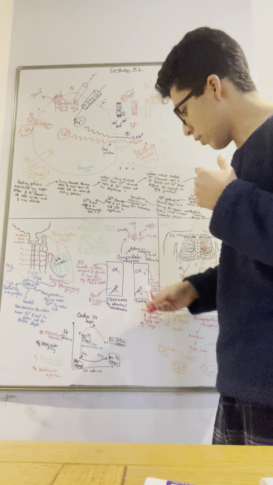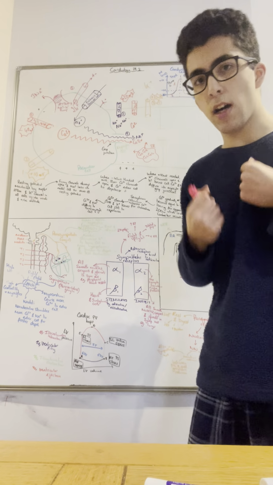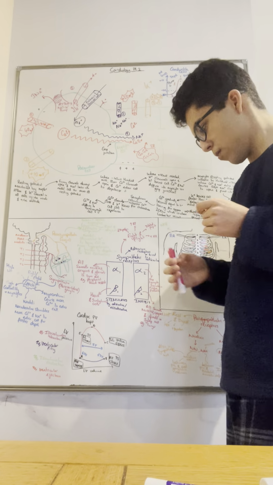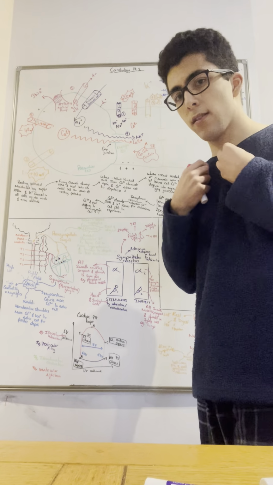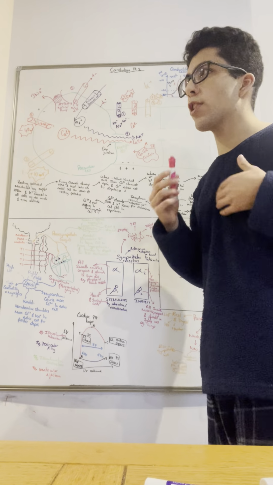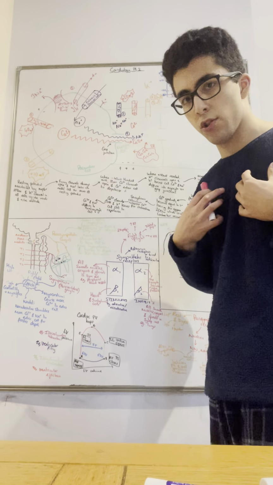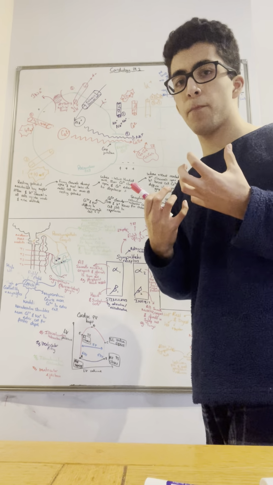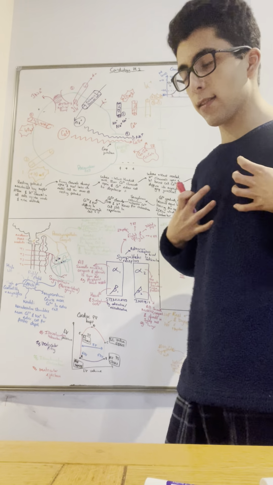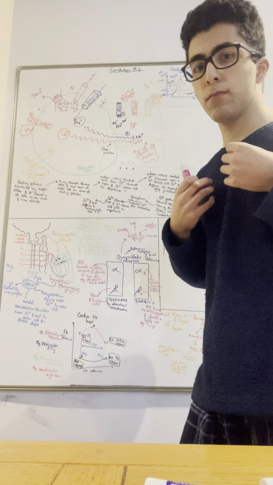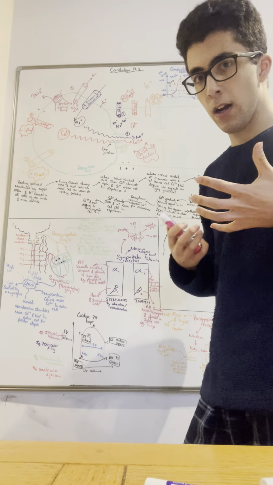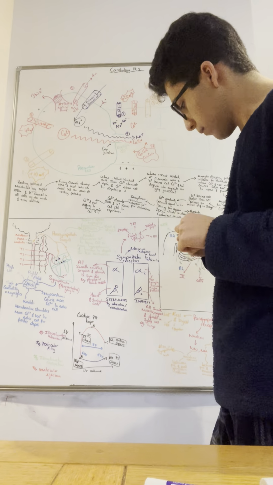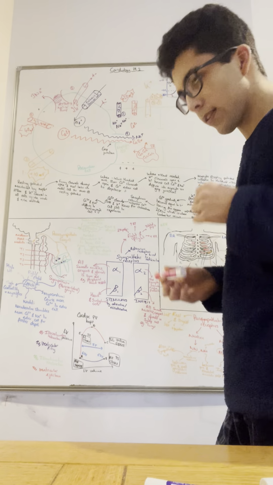So we've got our beta 1, they're stimulating our heart rate. So our heart's pumping, but we want our beta 2 to relax our airways, because we've got all this blood rushing into our lungs to get all this oxygen. But if our lungs are contracting, we're not going to have much oxygen in there. So we want our lungs to relax to allow oxygen to enter our bloodstream. Okay, so it works two ways. Okay, so that's an example there.